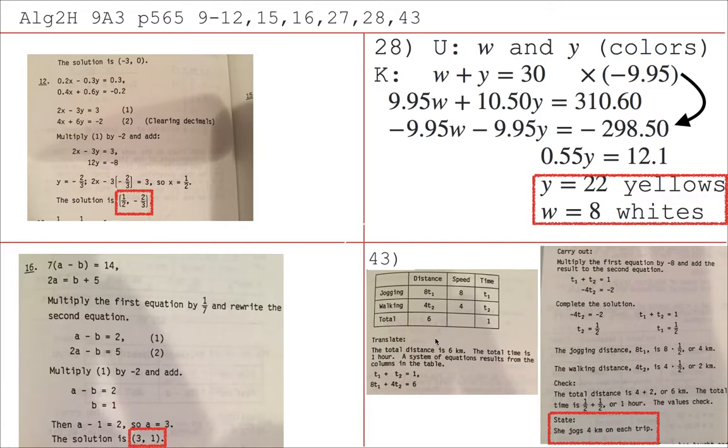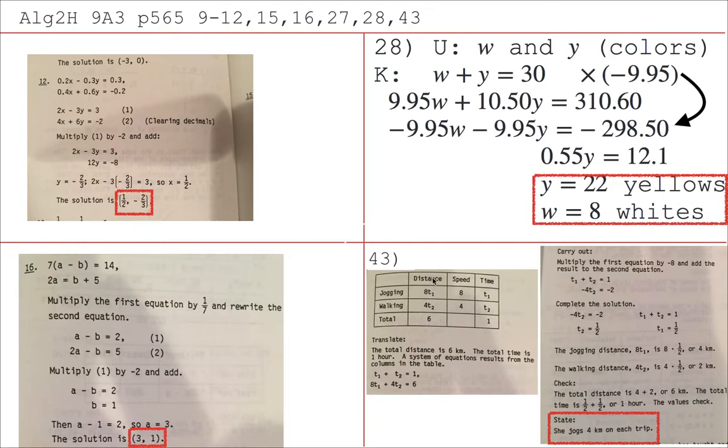43 is a little bit more complex, and I thought this was a slightly different way of going about it. Not too different, but because we are dealing with total equations so much, the textbook decided to do our normal table, except they also added a total line here. So you can see t1 plus t2 equals 1. And instead of creating new variables for d1 and d2, they just multiplied speed times time, or rate times time is equal to distance. So 8 times t1 is this, 4 times t2 is this. I think that avoided a little bit of work because it also avoids creating another variable like d.